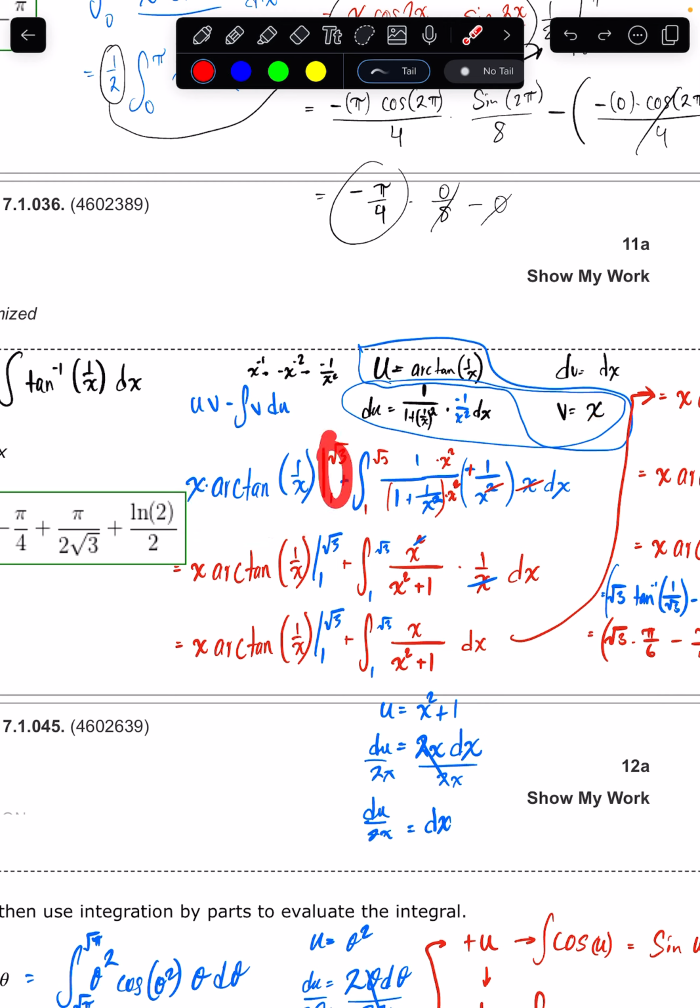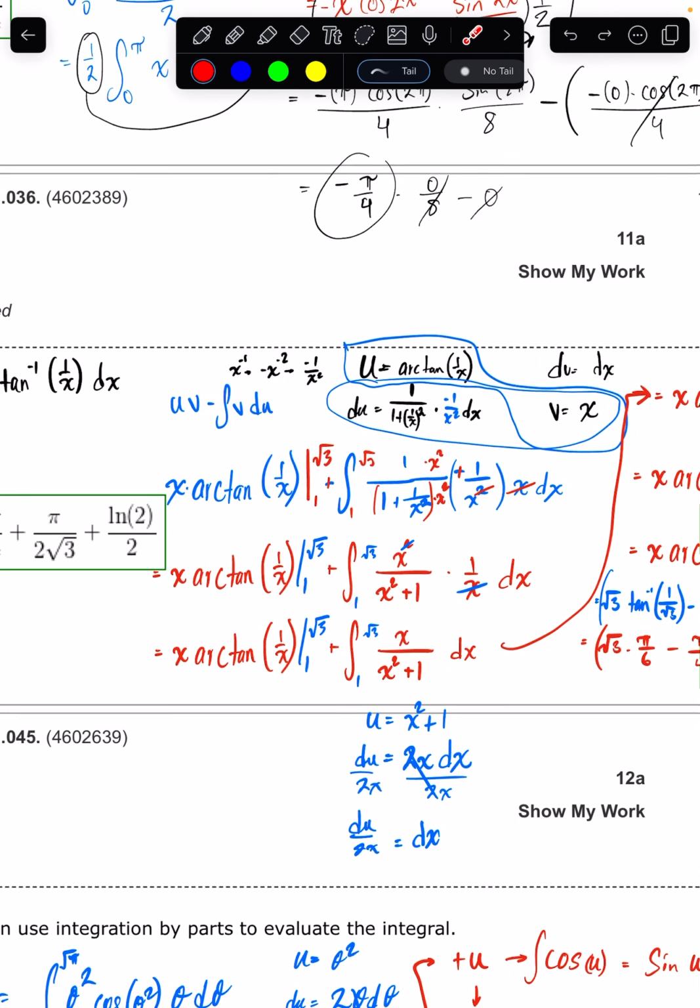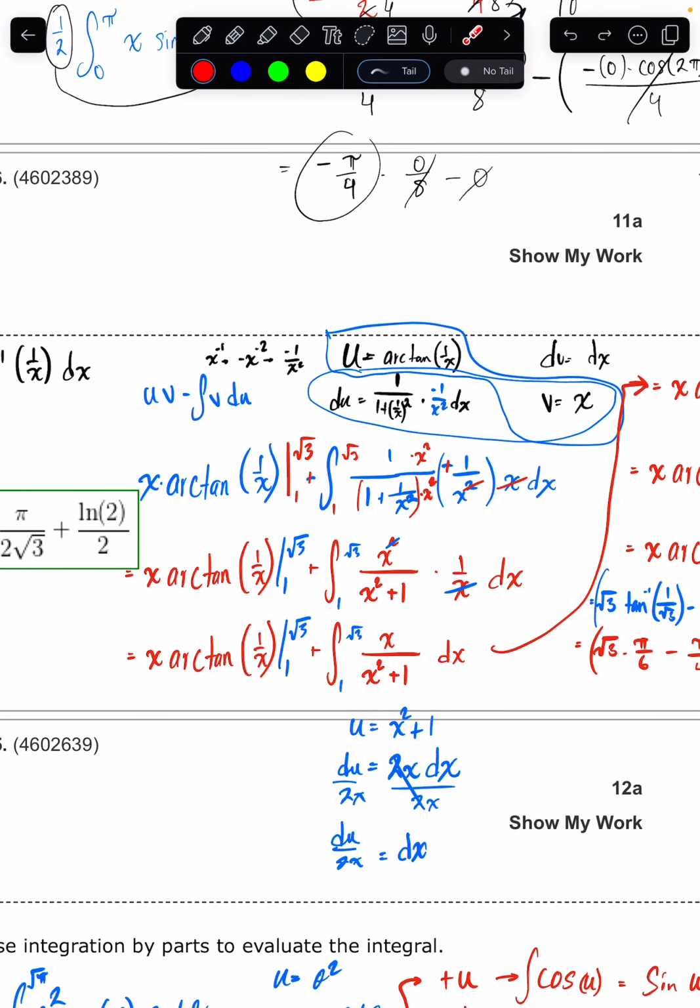And this is gonna be integrated because that's just part of it, and then it should be plus because of the negative that's carried on here. I just didn't write the negative here, I just put it over here. I made it a plus. And the integration of v du, which is here. This cancels out, right?